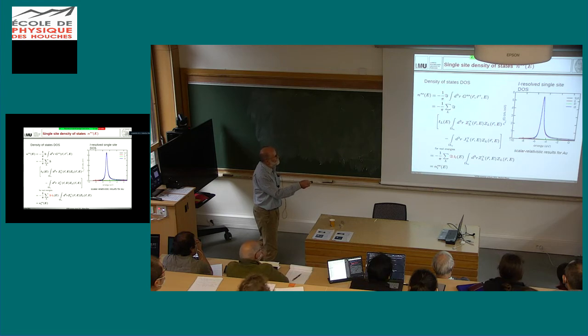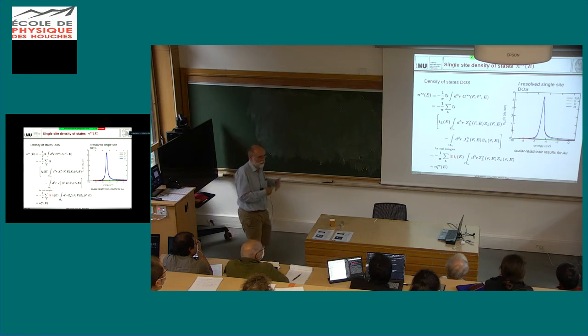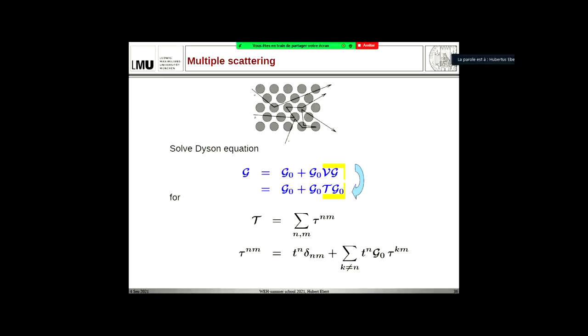And that means the single-site density of states pretty much maps the imaginary part of the single-site T matrix, of course decorated with that matrix element. And again, we get in a natural way an SPD-like density of states that has that Lorentzian-like behavior for a transition metal in the D channel. So S and P are somewhat boring, if you want. Now, the next step is, of course, going to multiple scattering.